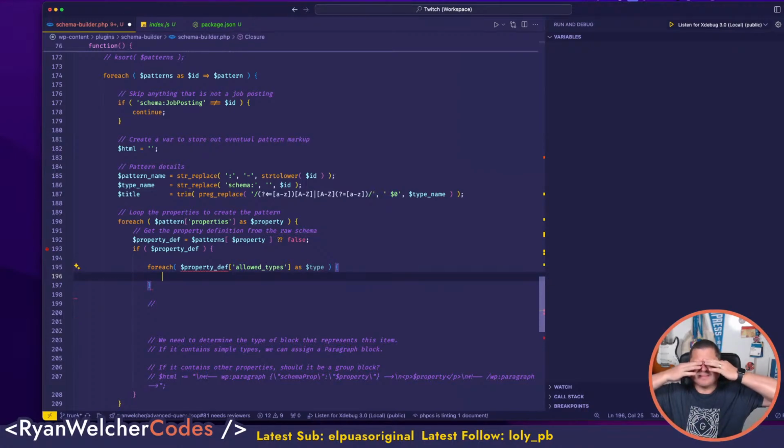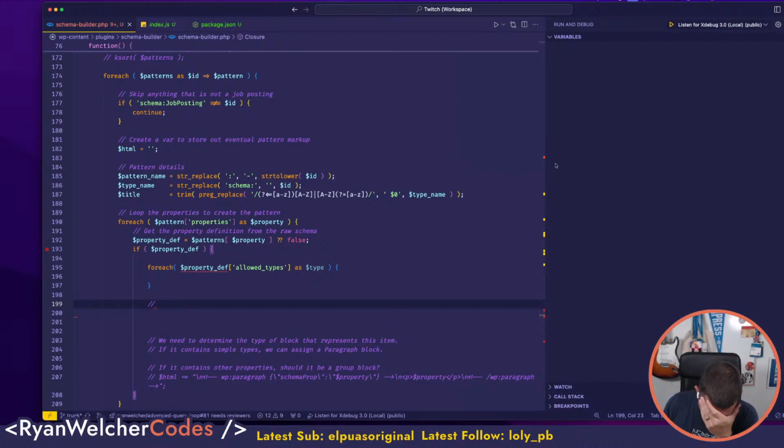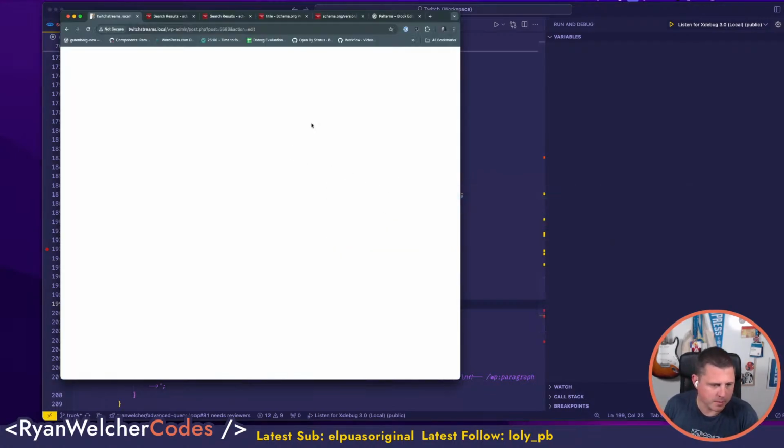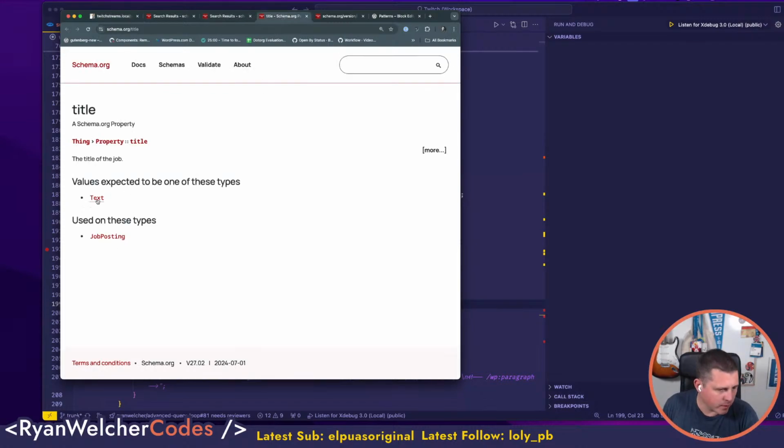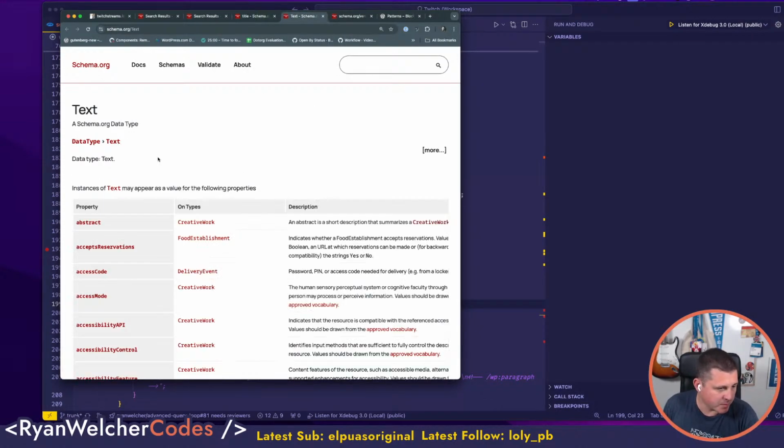And I guess so. Why am I looping this? So I guess what we need to know is, let me look at this type here. Is there a way of knowing if text is like a primitive?